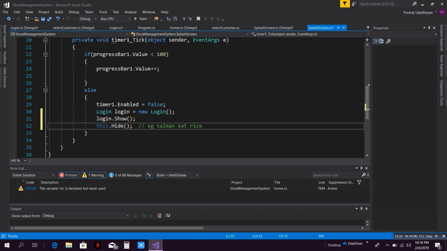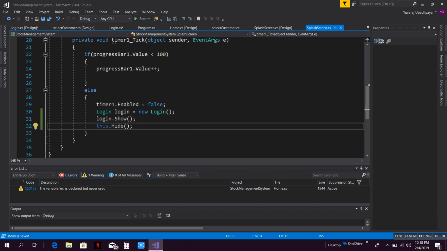If you are Salman, you will say I ate rice. Similarly here we will say this dot hide instead of Splashscreen dot hide. If you are calling another form, then you can say login dot show or login dot hide. In that way we have to understand.